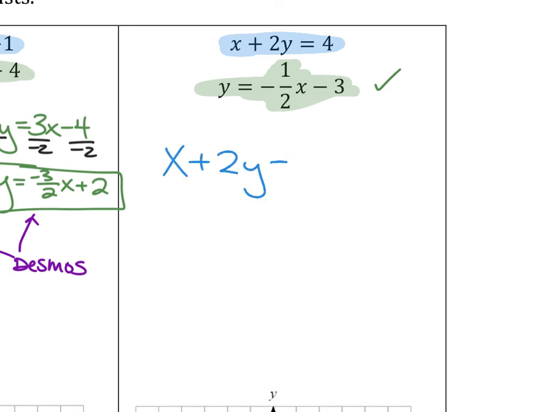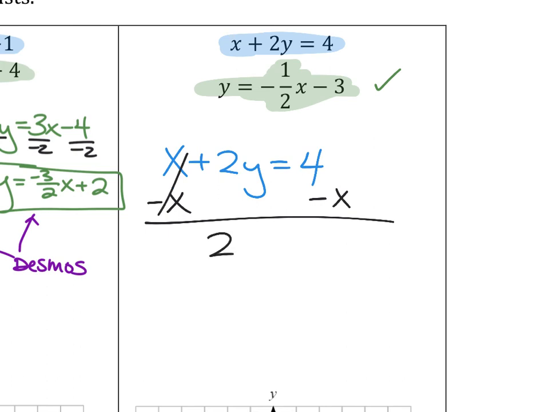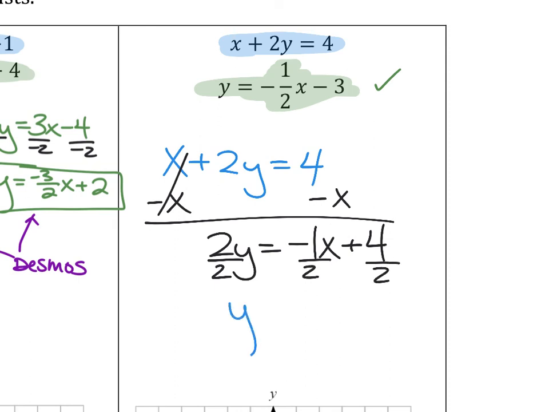So let's do it step by step. David, what's the first step here? Subtract negative x. Cool. I'm going to move x to the other side by subtracting. Then I have 2y equal to what? What do I write down? Negative 1x plus 4. Okay, tight. Glenn, what's the last step here? Divide by 2 for everything so that 2 goes away. We'd have y equal negative 1/2 x plus 2. All right, sweet. This one's good to go too.